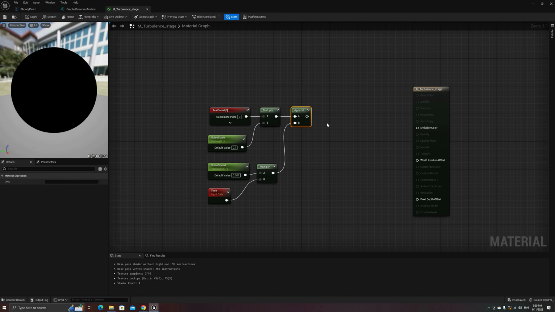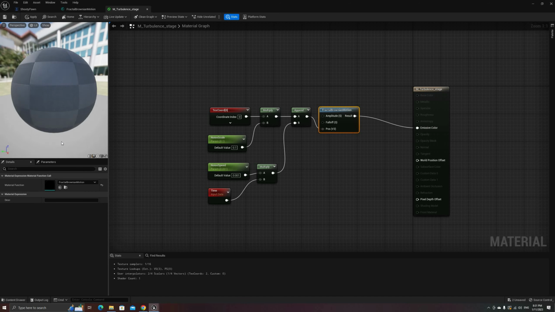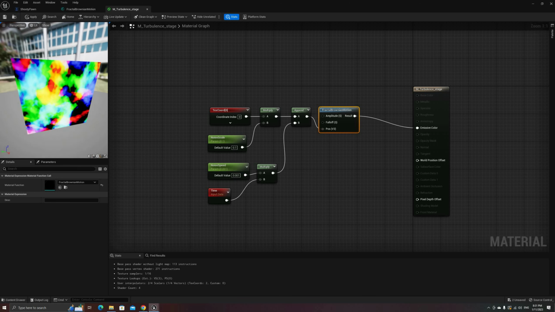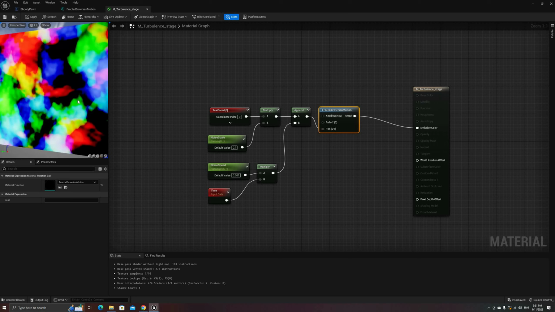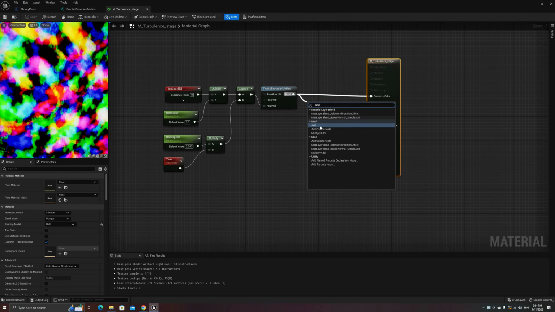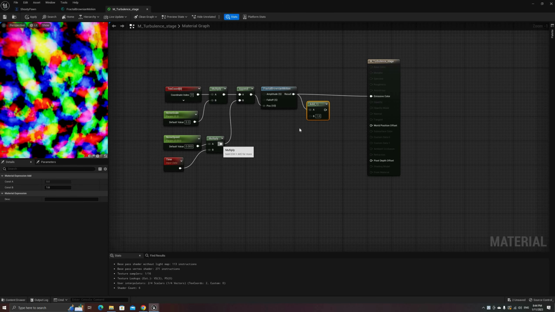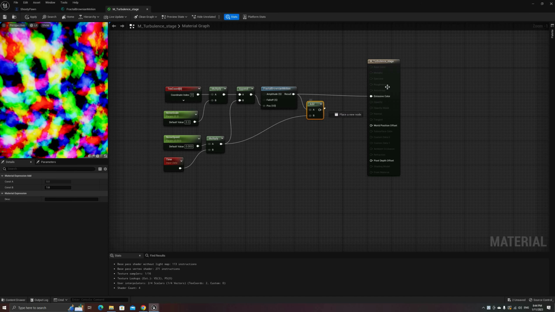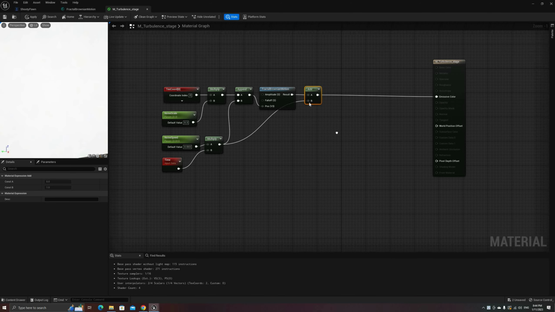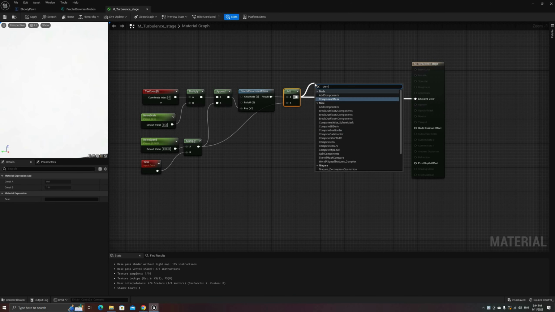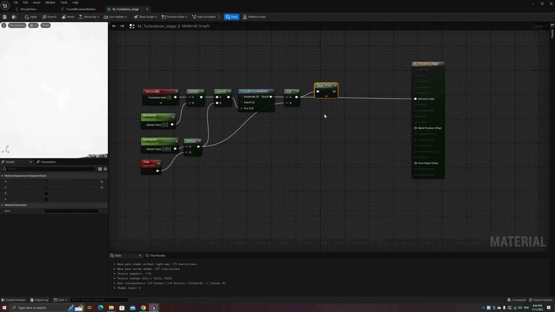After adding the custom function and connecting the position input, we can temporarily output this as our emissive value, just to see the trippy colors while we keep working on this material stage. Okay, enough of that. Now we're going to add some detail to this noise. We'll start by adding the scale down time to it, before using component masks to separate the red and green channels.